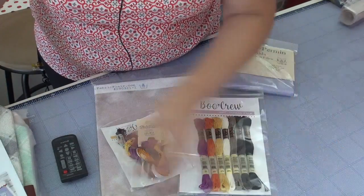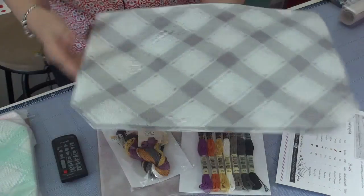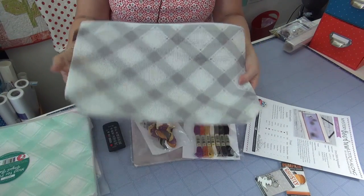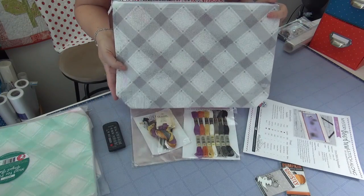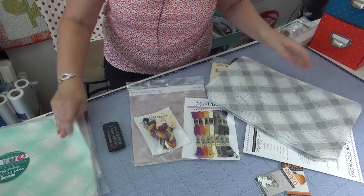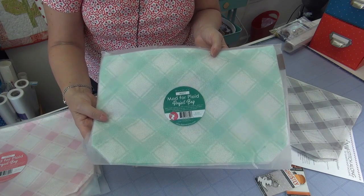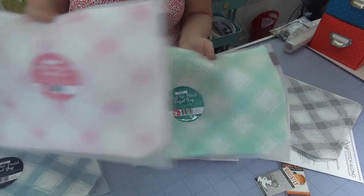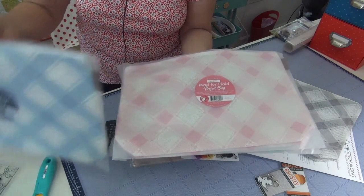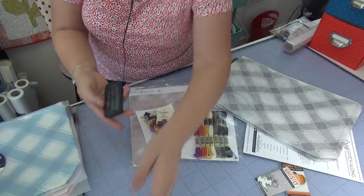But the cool thing is there's some plaid. See, we're all about plaid today. Mad about plaid. There are these great plaid project bags that come in several colors. So let me show you the colors. Here's the gray one, which they're kind of featuring for this Boo Crew. So I am going to load mine up with everything, but it also comes in a very light turquoise, tealy color, a pink, everything pink, and a beautiful blue. So there you go. Those are the Mad About Plaids.